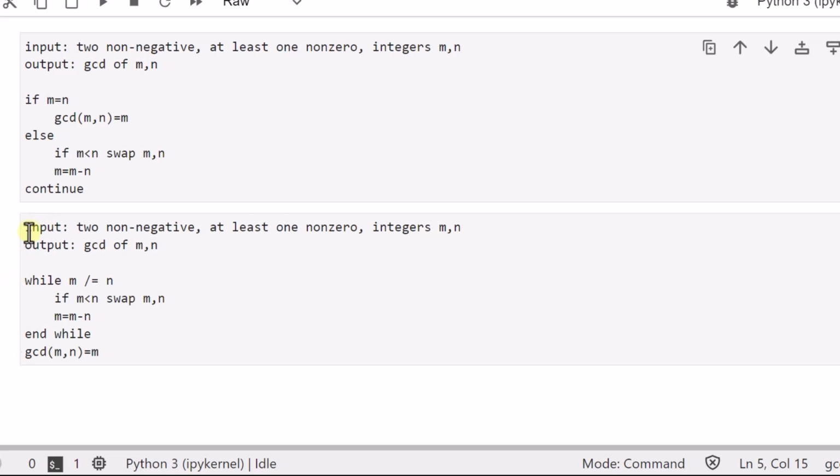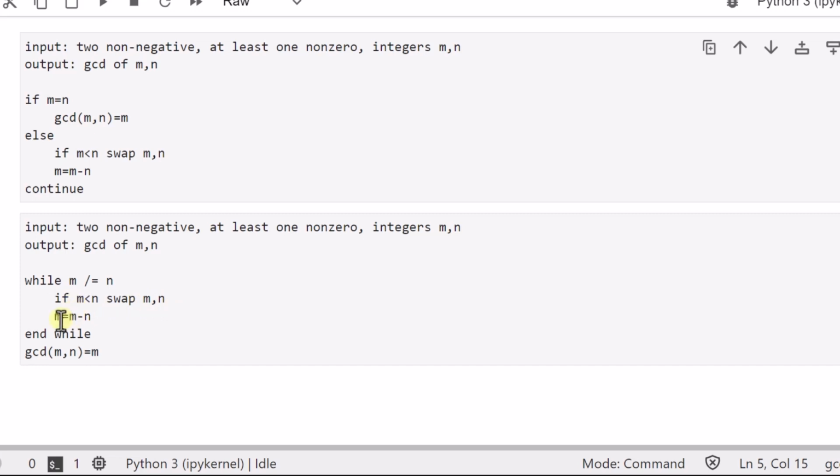Here once again our input is two non-negative and at least one non-zero integers m, n. Output will be GCD of m, n. So the idea is: while m not equal to n, I have written not equal to like this because this is simply plain text. If m is less than n, we want to swap m and n such that m is always greater than n.